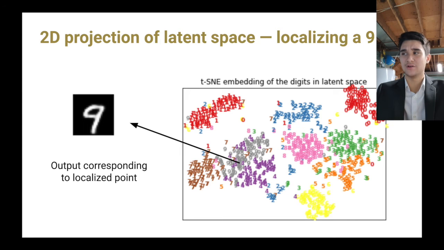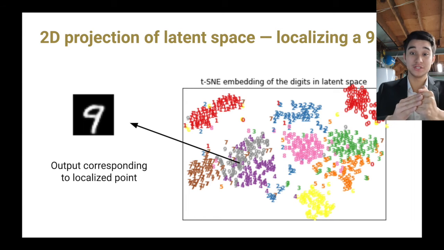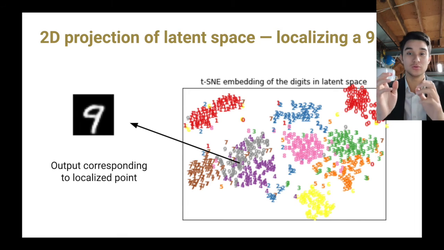As you can see from this image, the distance of the 9 that we localized to other points correlates to the Euclidean distance of those other points. One can see that the Euclidean distance, even when visualized in 2D space, correlates strongly to visual similarity. You can see that through this TSNE image. You can see digits such as 1s, 7s, 4s, 8s, and they're all in their own little clusters. And the 9 is its own little cluster with 4s and 7s, two images that look very similar to that. So with this experiment done, we have shown that we can localize a latent point that corresponds to a desired output image with 25 comparisons, which is relatively few.